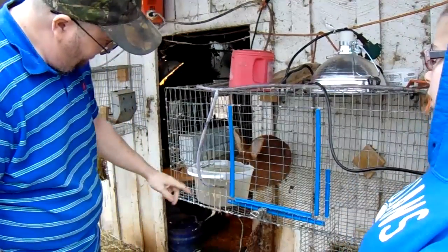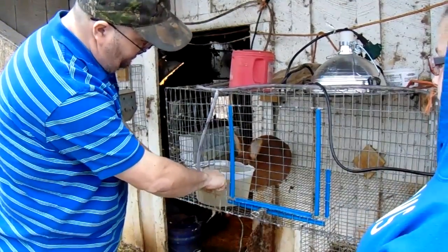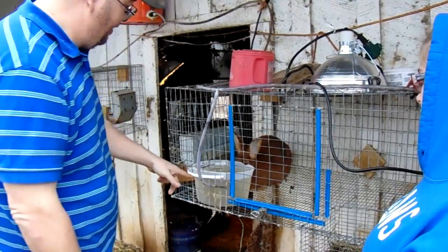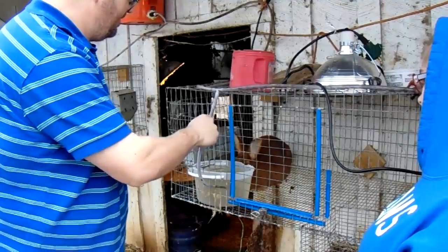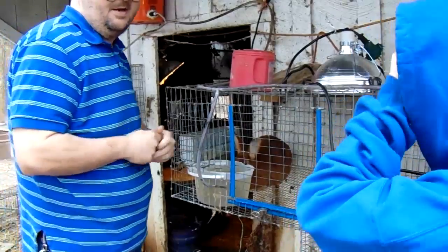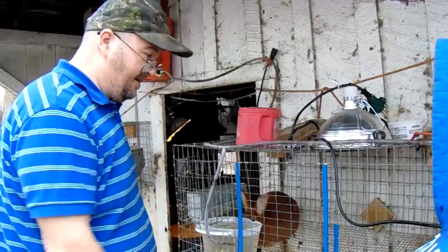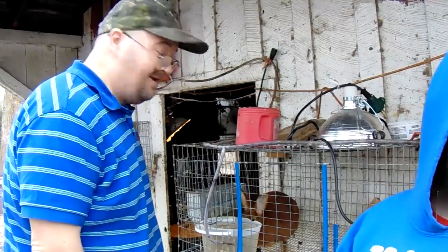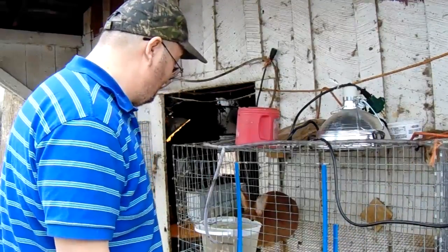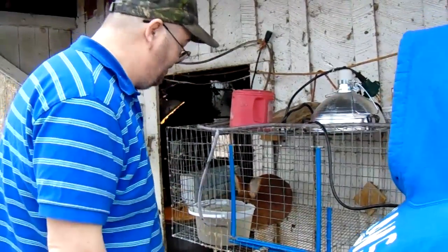When you need to feed a rabbit a lot of water, get an ice cream bucket, undo the handle on one side, slide it through the wire of your cage, and then fasten it back. If you don't do that, she's going to be tossing that thing and flipping it over, pouring it out 5 seconds after you fill it up. She'll get maybe one drink out of it, and then she'll dump it out, and she won't have any water unless you come back 5 minutes later and fill it up again. Ain't nobody got time for that. So we tie them up to the side there. You can see around the top, she grabs a hold of them, she chews and tries to pull on it, but it's not going anywhere.